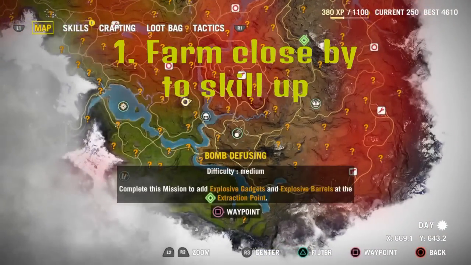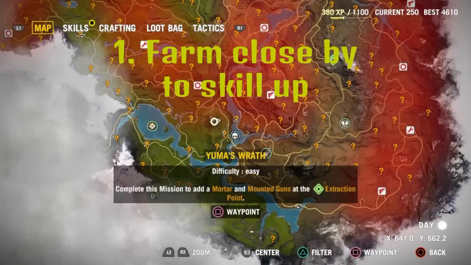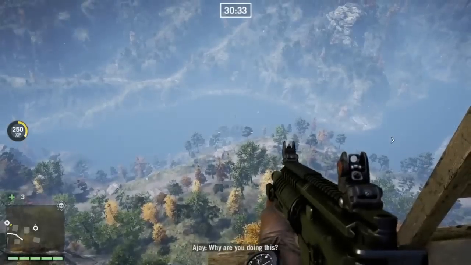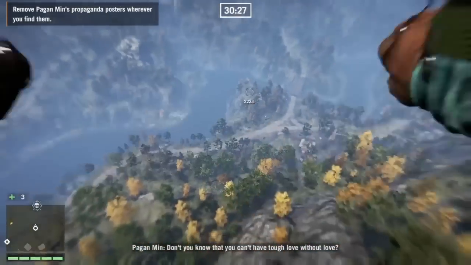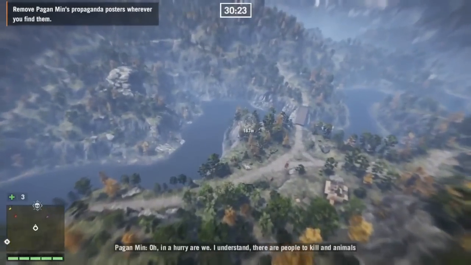So number one, farm close by early on to skill up. You need to get your skill levels up to be able to complete this, at least complete it with any kind of reasonable level of expertise. So I recommend that you take on one of the missions very close to you, because as soon as you die, you're going to end up back at that bell tower and you have to start all over again.